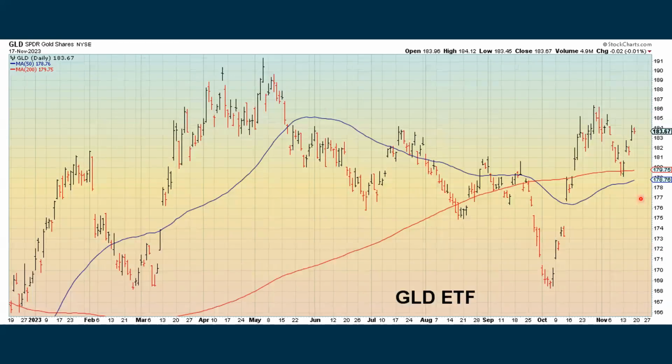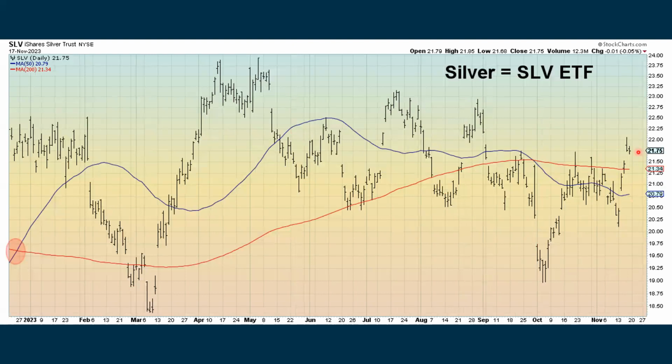We look at gold, which is still in a downtrend. Now, it really started to go back up as things exploded in Israel. It's been pulling back, but then it saw a little bit of a bounce up in the last few days this past week. Silver also is in a longer-term downtrend. It was also starting to go up as things broke out in Israel. Then it went sideways, fell down, and now it's starting to break out above its moving averages, but still in a longer-term downtrend.